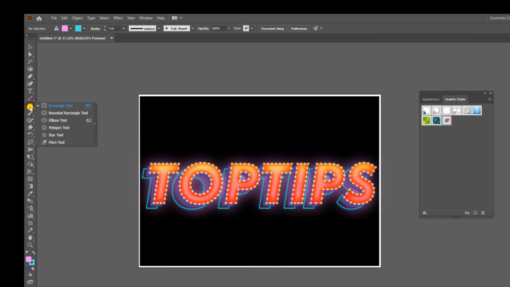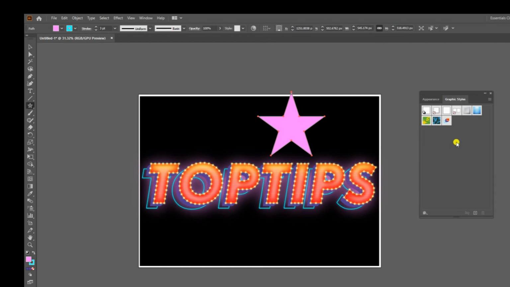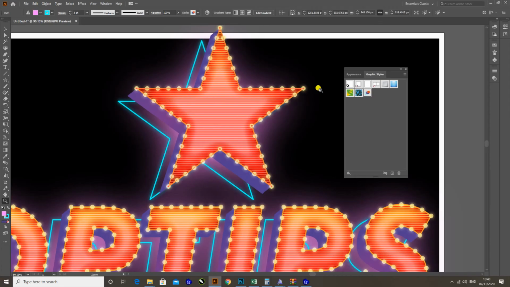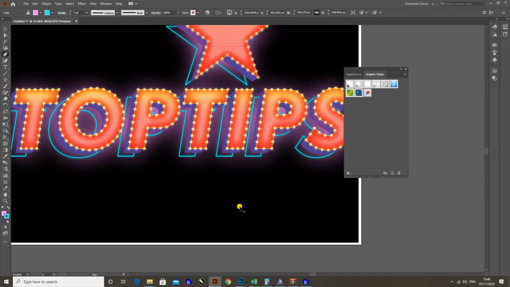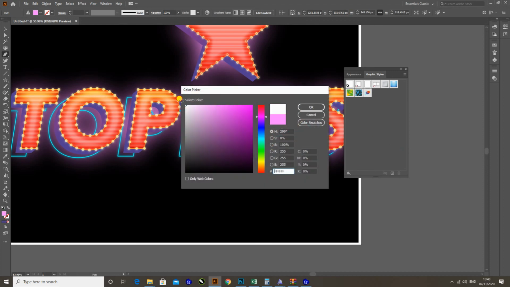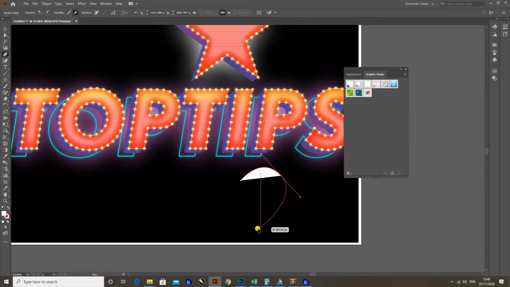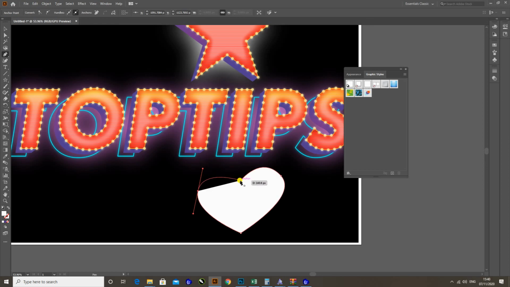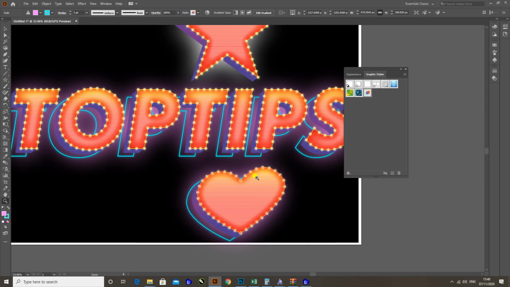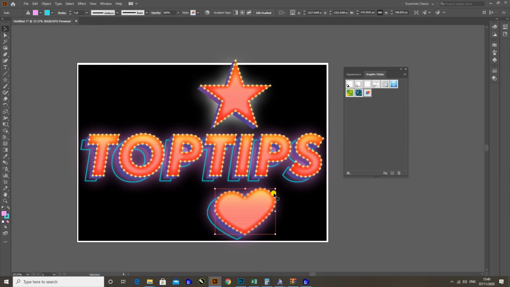Now we can apply this over any objects or any shapes. For example, here I am creating some shapes and just click over that style swatch. So here you can apply that effect like this. In the same way you can apply your own creative graphic style in different models. So guys, keep practicing and make different stylish graphic styles.